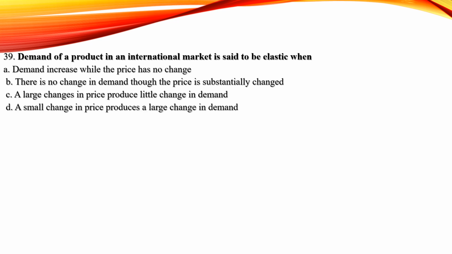Question number 39. The demand of the product in international market is said to be elastic when: A. the demand increases while the price has no change. B. There is no change in demand, so the price is substantially changed. C. The large change in price produces little change in demand. D. Small change in price produces large change in demand.